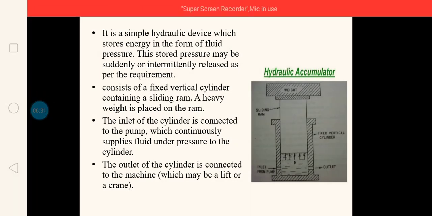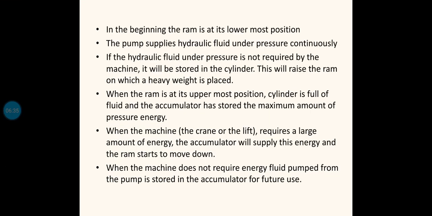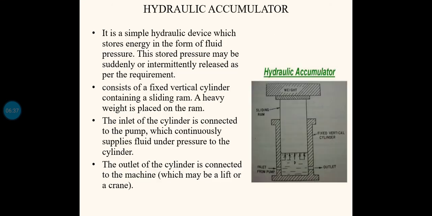Now next one is the hydraulic accumulator. You can see the figure representing the hydraulic accumulator. It is similar to the hydraulic ram, but here external power is required. Whenever in a cycle fluid energy is not required, we will be storing that energy in the hydraulic accumulator, and once the energy is required, at that time we will be using the stored energy in the system. That is what is simply happening in a hydraulic accumulator.